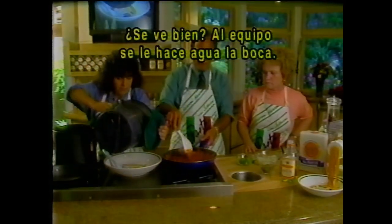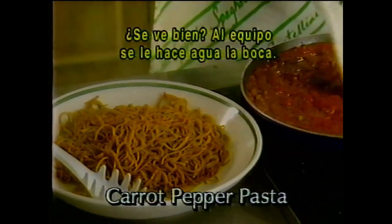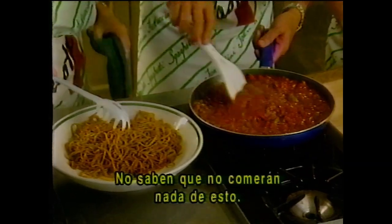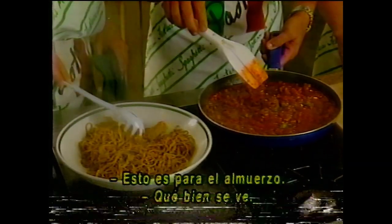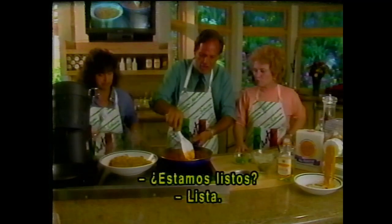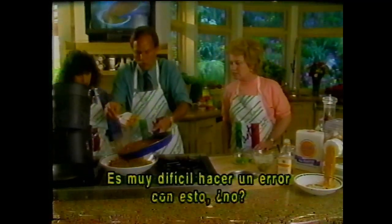Ooh, does this look good? I see the crew out. The crew is salivating already. Yes, that's right. But they don't know that they don't get to eat any of this. This is our lunch. Ooh, does that look good, huh? Okay, ready for this one now? Very hard to make a mistake with this, isn't it?